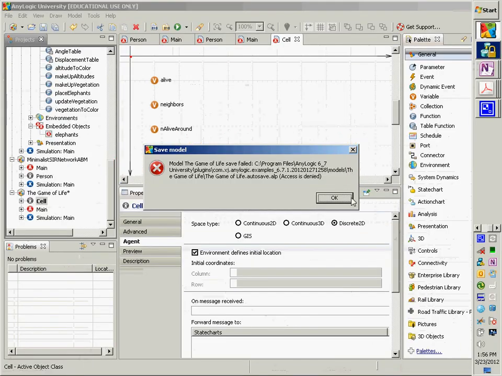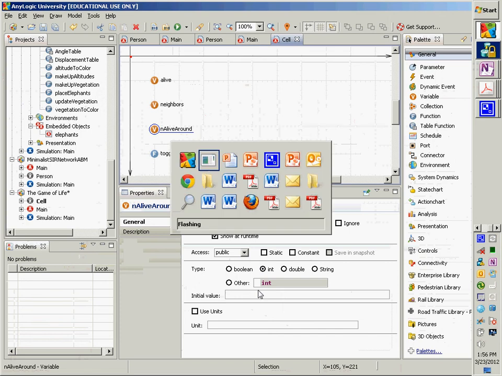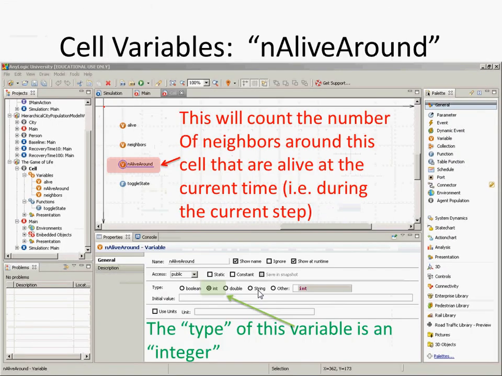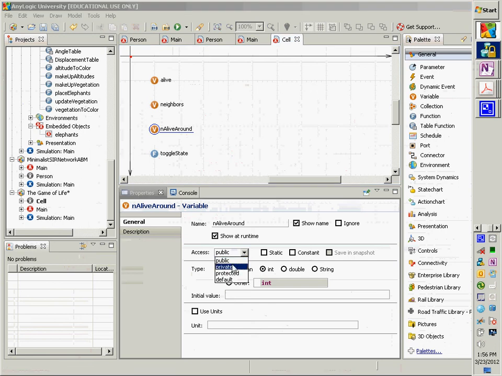So here, if you go look at N live around, this is, in fact, I have another slide on it here. This is counting the number of neighbors around my cell that are alive at the current time. And I compute this at one point, but I only update it periodically. And here, what I would have done is I would have said private, and then basically only this class could deal with this. No one else can go in there and grab that information out. And I don't have to worry that any other pieces of code in this model are counting on it. It's only things in cell, okay? And it turns out that means less worries when I'm thinking about if I get to change this, who will be impacted? Like what areas of the model will be impacted? Yeah.